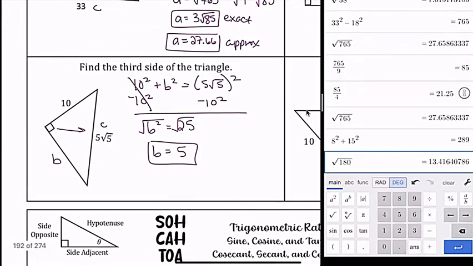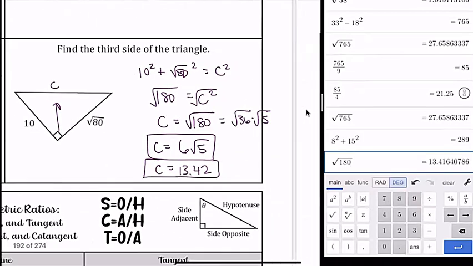Here, same thing. We had an exact answer of a whole number, 5, so there is not an approximate because there's just one answer. The way I got this one, I think some people might have tripped up during class. Remember, we're squaring the entire thing, not just the square root of 5. So I just typed this whole thing in the calculator, and that got me 25. Then I took the square root because I was trying to get b by itself.